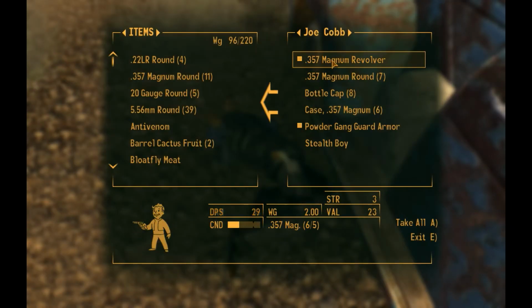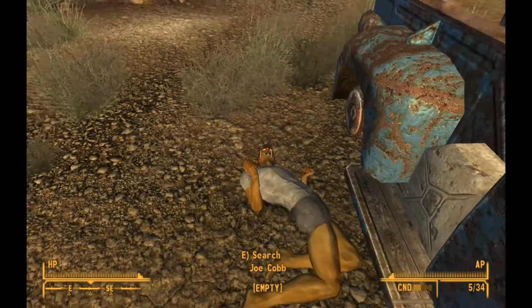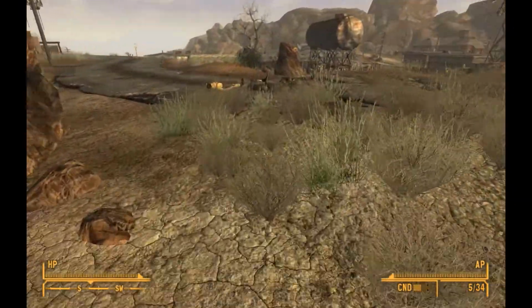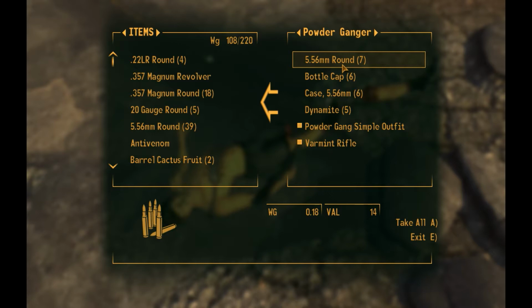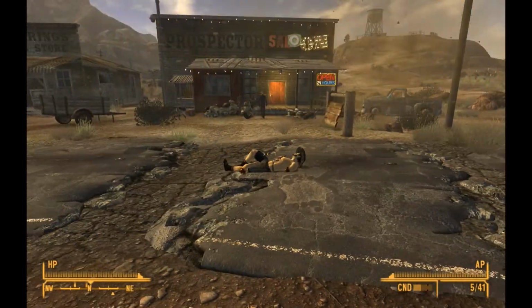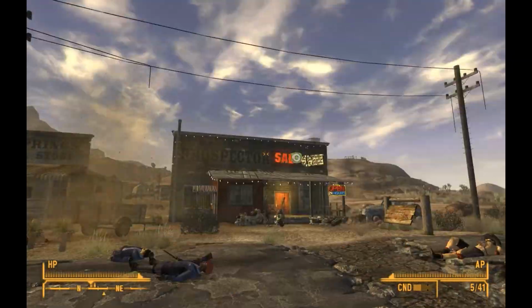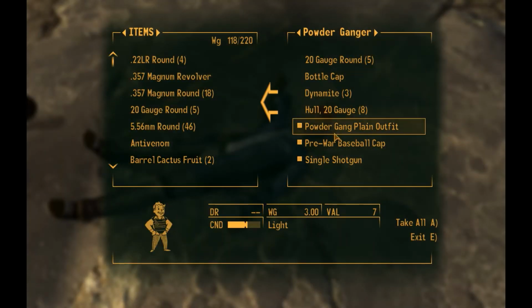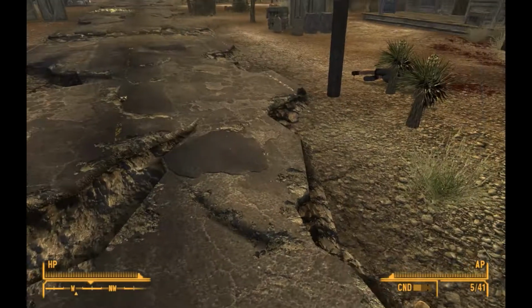And look at this. Finally, we got ourselves a nice .357 Magnum revolver, Powder Gang armor, and another Stealth Boy. And that's actually pretty sweet. I do like how it's called his leg off. Do like how the other folks don't even bother looting. It's also kind of amusing. They just leave a bunch of dead dudes in the street and wander back into the saloon to drink up. And unless I see something completely worthless, I'll just take all the heavy and junk. Just doing the old take all button.